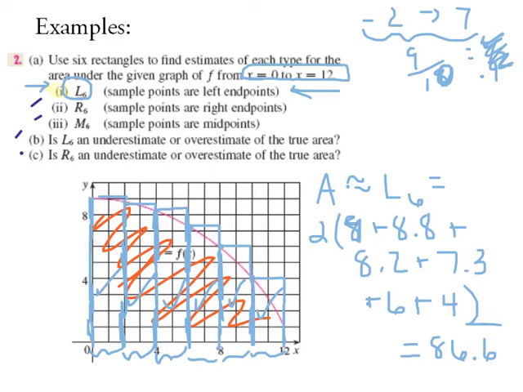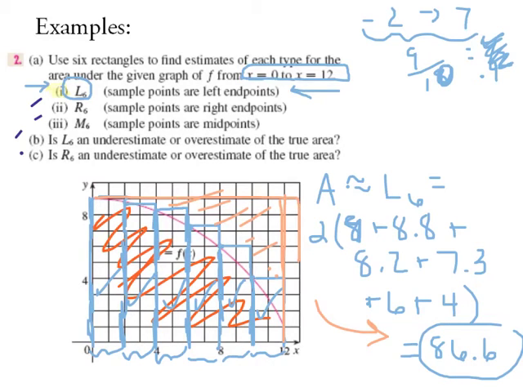Now, if you want to ballpark this, see if it's right, give yourself some kind of a crazy overestimate, something like this. This would be what? 9 times 12? 9 times 12 would be 108. So minus this big chunk here, gives you 86.6. Sounds like a reasonable estimate, and it is.